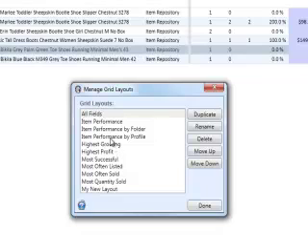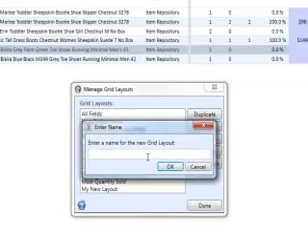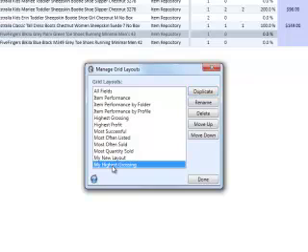And if you wanted to create another grid layout that was very similar to highest grossing, but yet you didn't want to lose your highest grossing layout, you could choose to duplicate it and call it My Highest Grossing. And now you have My Highest Grossing. You could also choose to rename any of your layouts or delete them.